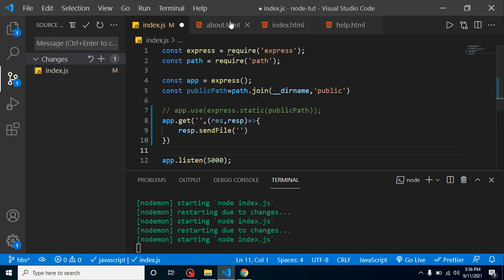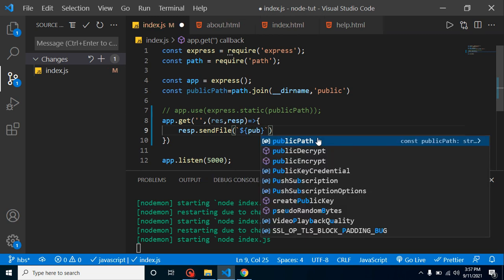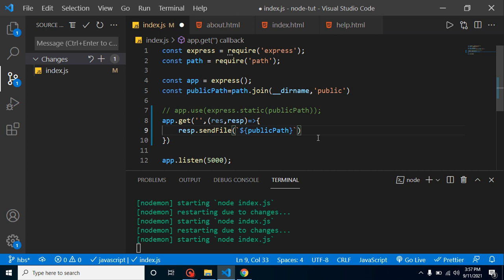But with the page we must also load the proper path. So what we have to do here is use the template engine and put here dot. After that let's put here the public path and here index.html, and now let's see whether we are able to get this page or not.